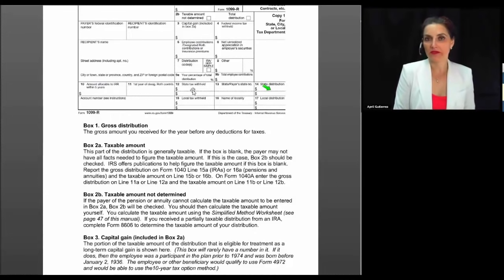Completely different than what you see with W-2s, where an employer does need to register in every state that they're doing business in. And if their employee is in a different state than they're in, they still have to register that employee in that state and pay payroll taxes to that state, do withholdings for that state.